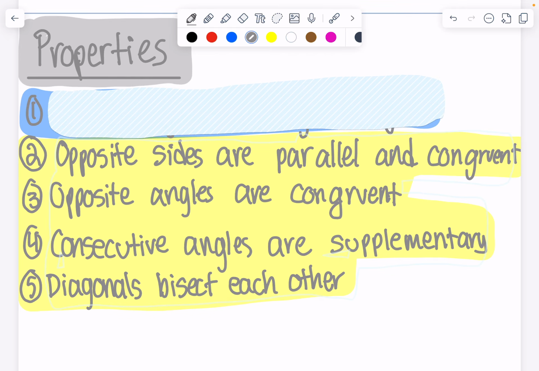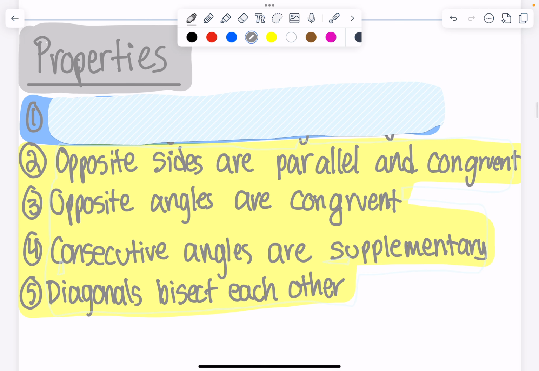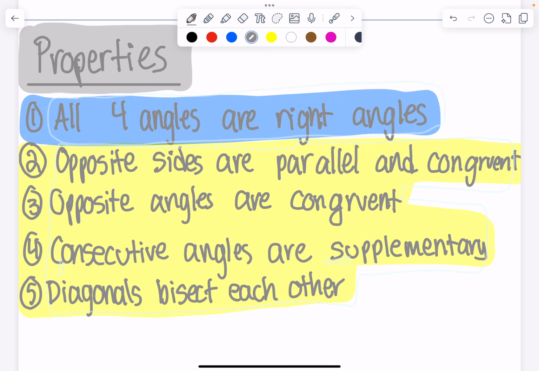And then hopefully you can use the definition of a rectangle, which we just talked about, to guess what the last property is, aka property number 1. And that's, of course, that all right angles are congruent, okay? Not that they're congruent. All 4 of the angles are right angles themselves. They are also obviously congruent. These are the 5 main properties.